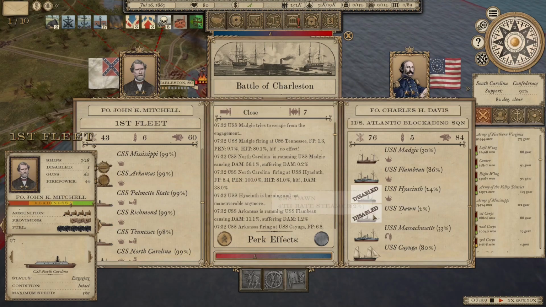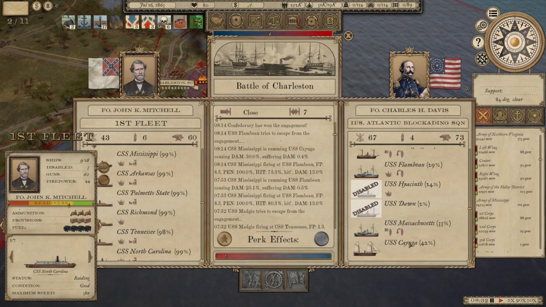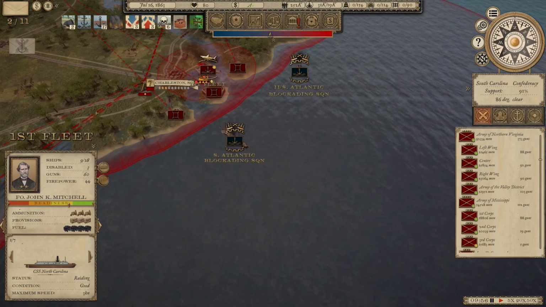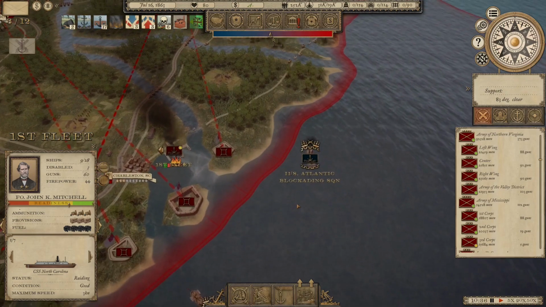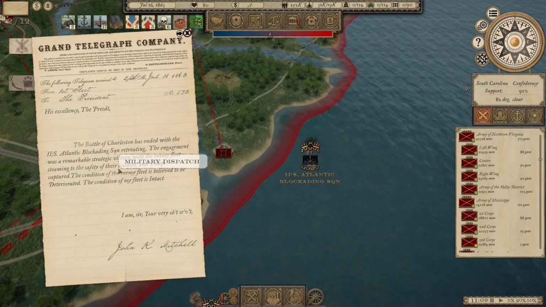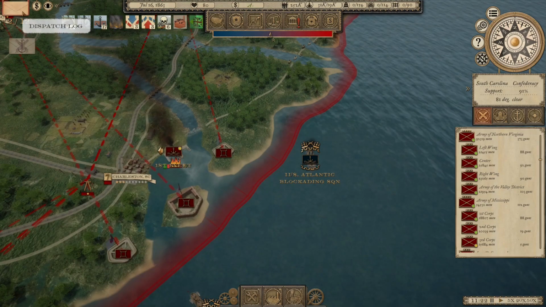Alright, there goes the Dawn. Disable the Hyacinth. 3 withdrawing, just a Cayuga left. Yep, that's it. Looks like she got away too. Let's take you off raid and get you back in port. And we got 2 ships captured.